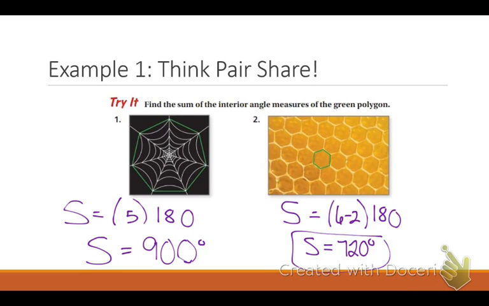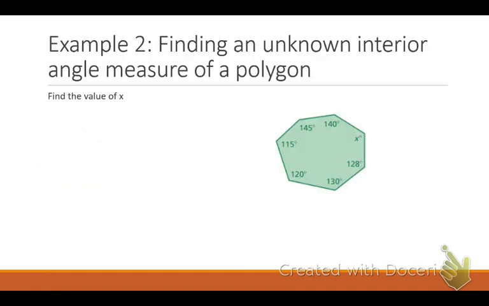Okay? So example 1 is really building us up for example 2. Example 2 is really kind of our bread and butter for this lesson. So in example 2, I'm solving for the unknown angle of this polygon. When you look at all of these other angle measurements, does it make sense to you that the sum should be 180? No, not even close, right? Now 180 is a triangle, yes, but this is not a triangle.